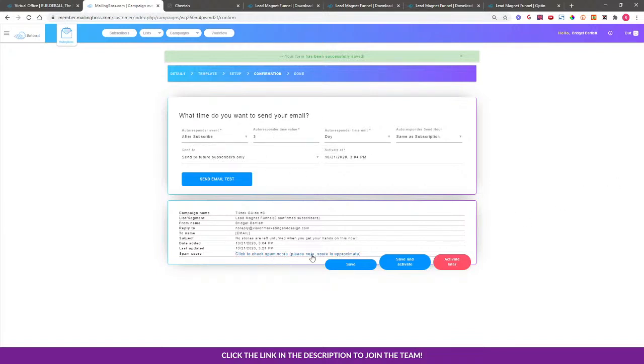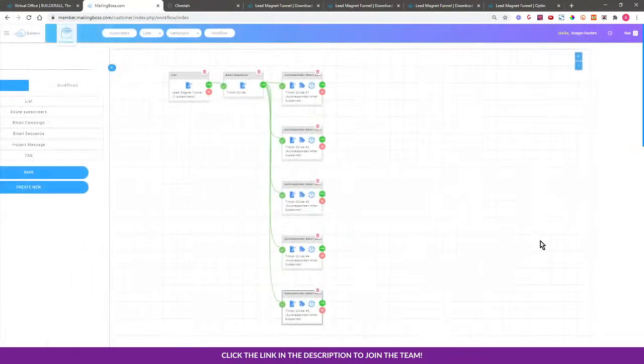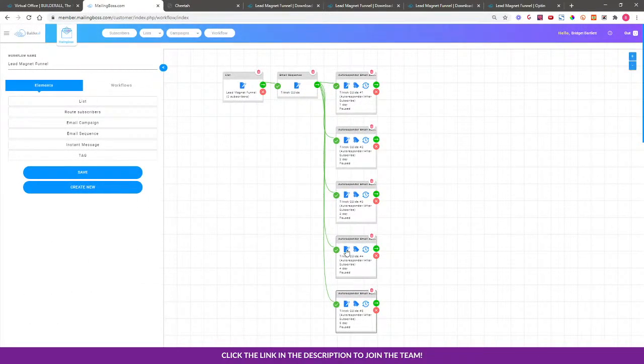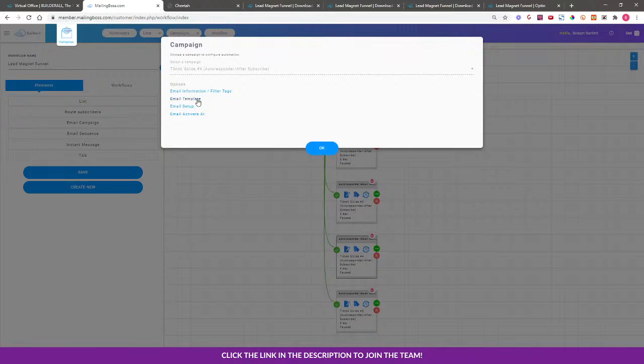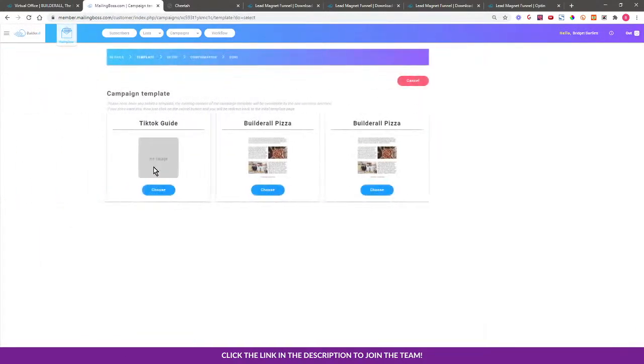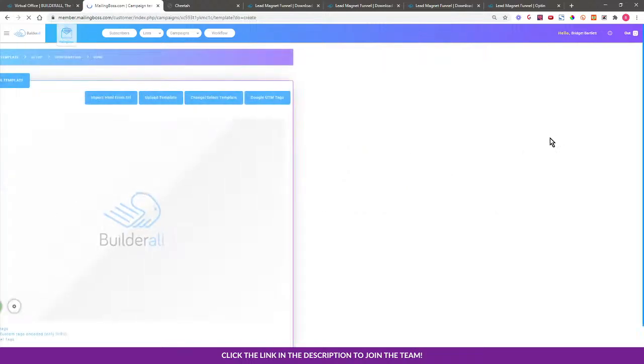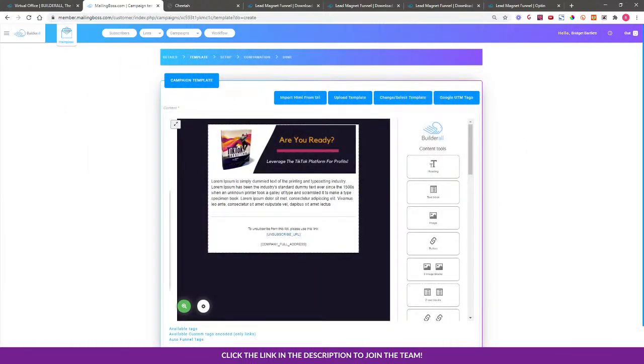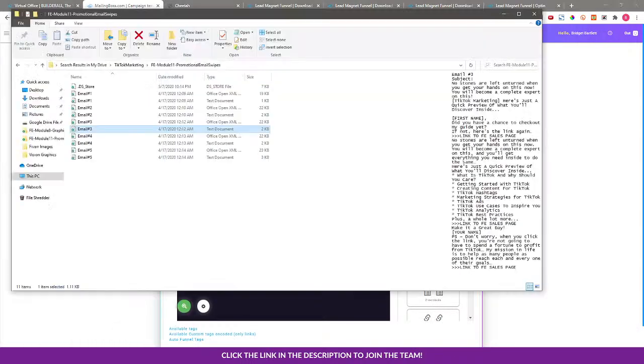Let's check the spam score, probably going to be 5, and then we'll definitely save, and then we will activate later. 2 more emails. Let's go ahead and click the 4th one. We'll go to email template, and let's bring in our template and choose. And let's go ahead and grab the 4th email.